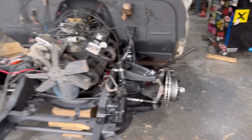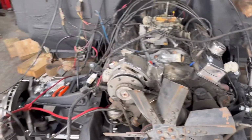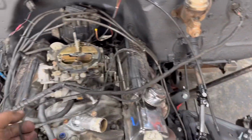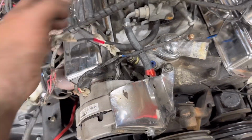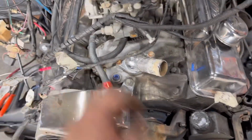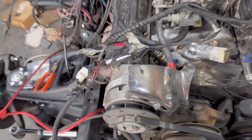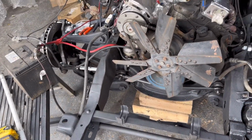Right, I think it can start now. Everything's all hooked up, apart from that temperature sensor, which I won't know until I start putting it into things that make it work. There's a cylinder head temperature sensor. Obviously, I taped them all up, but it's pulled out somewhere, which is annoying. But I'm pretty sure it should fire up now. We'll give it a go.